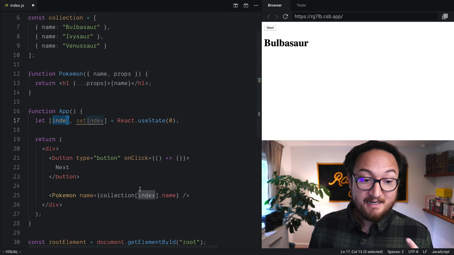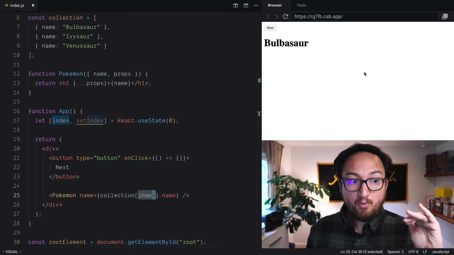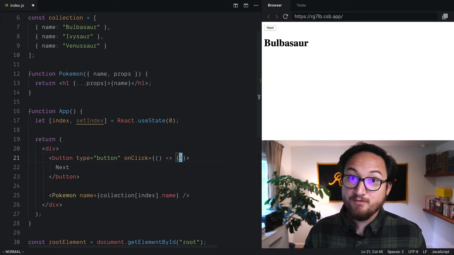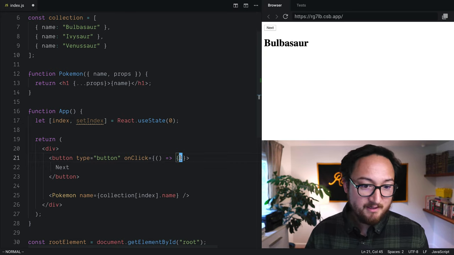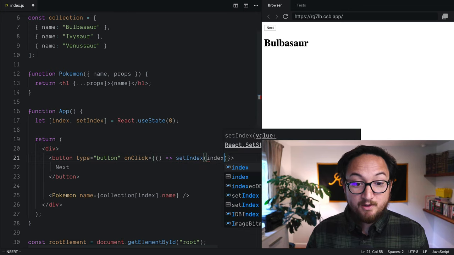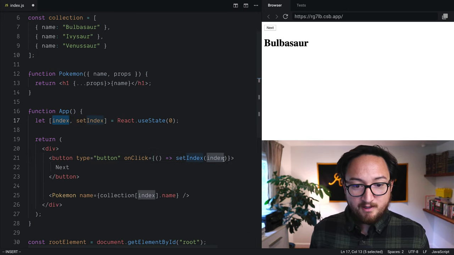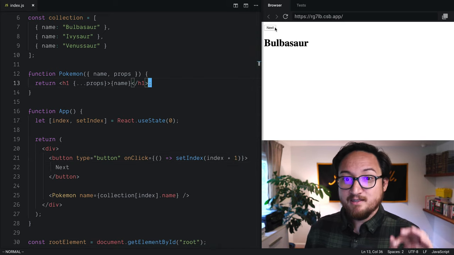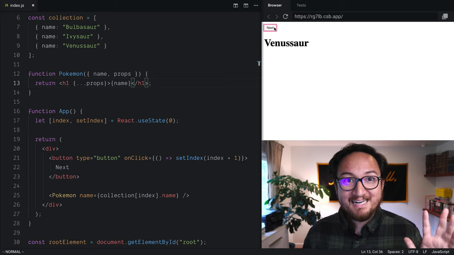Now, as soon as I assigned index, well, we have that again and the app works, but we need to give onClick our function to call and set the index. So let's do that. We're gonna call setIndex. We're gonna use the current value of index that we have right here and just add 1 to it. Nice and easy, nothing complicated. Now let's see if that did the trick. Oh my gosh, we did it.